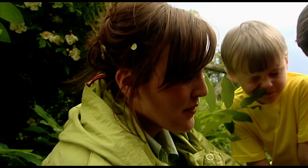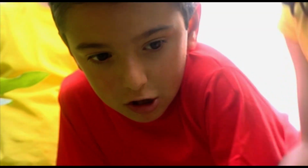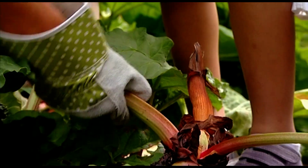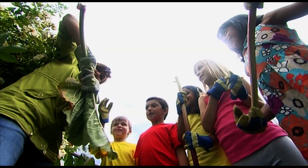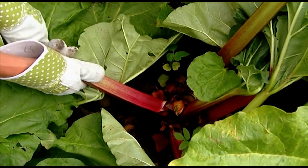Right, I'm going to pull out the stalks and take the leaves off, and then I'm going to hand them over to you, OK? Yes. 1, 2, 3. Rhubarb! Just going to take the leaf off. There we go. 1, 2, 3.